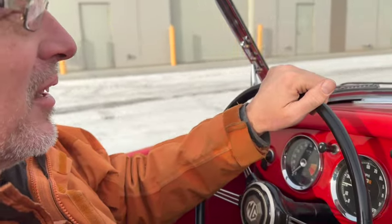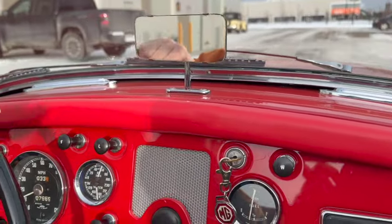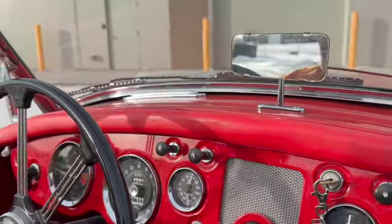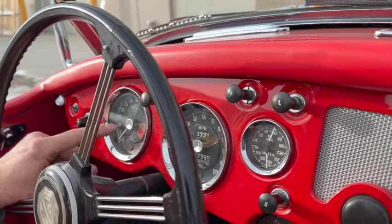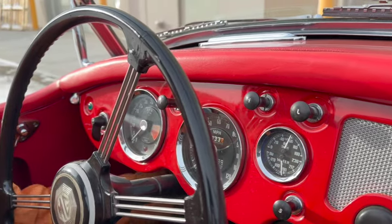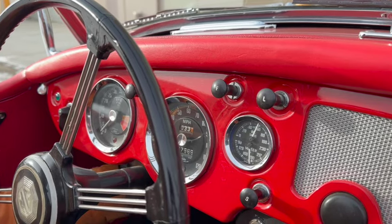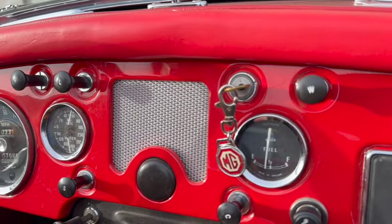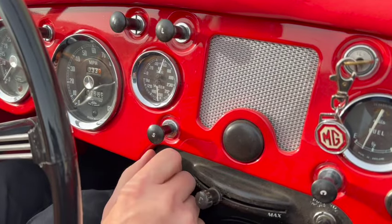The purpose of this little video is just to demonstrate that the car runs and drives and doesn't have any major problems. As a restored car - not a bold restoration - you'd assume it doesn't, but it's been sitting for 15 years so it's good to at least verify that. We're still at 60 PSI for oil pressure. One thing we did notice is the tach was working and now it's not - if you jiggle the cable a little bit it does kind of work. So there's something going on with the tach cable. The wiring for the cigarette lighter is disconnected if you're going to smoke in the car. The horn works.